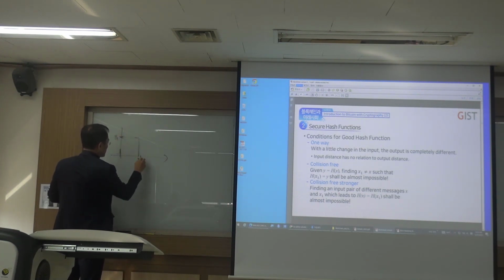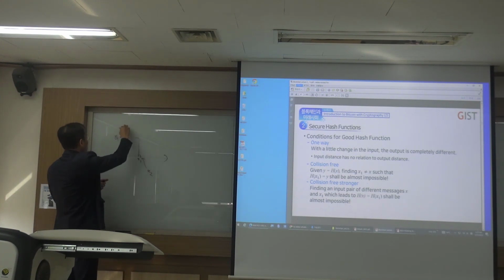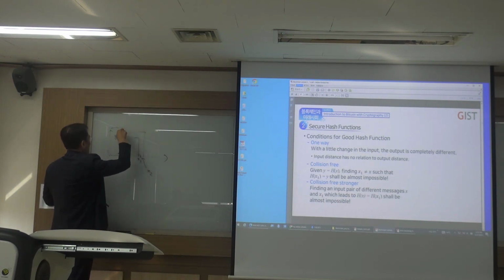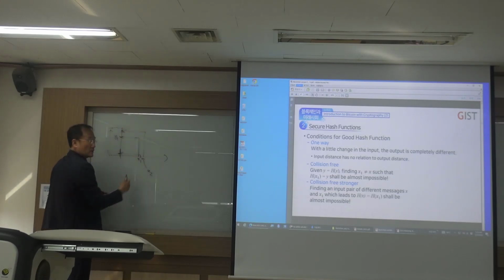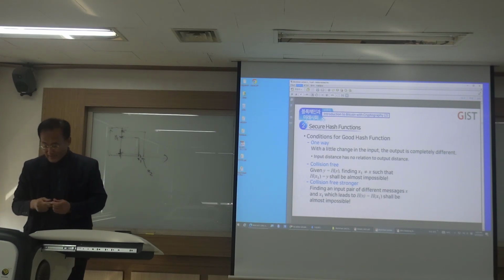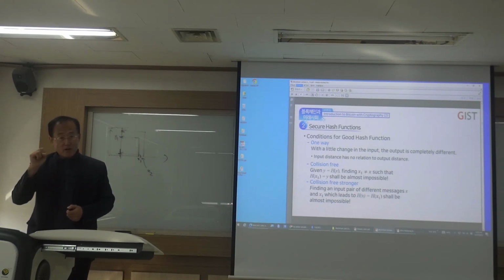You choose x2 near x1, then the output is right here, or somewhere in this space. But we want the effect of random mapping, right? If you choose another one, maybe this is another number right here, but there is no relation between these 3 points. It just makes it look like you are randomly picking this number, right?